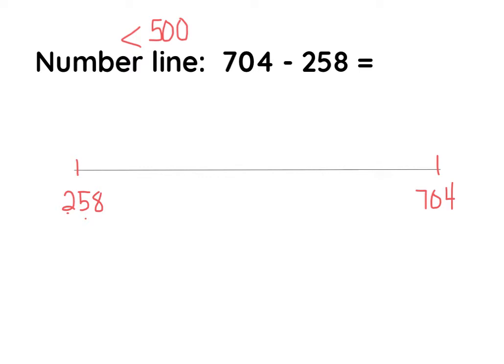Now remember, we could solve this problem lots of ways. I like to go to my big benchmark, which is 300. I've practiced my partners enough so that it's easy for me to get to 300. Remember, we just look for what's going to make it a 90 and a 10, because 90 plus 10 equals 100. So 50 needs a 40 to get to 90. 8 needs a 2 to get to 10. So 258 plus 42 equals 300.